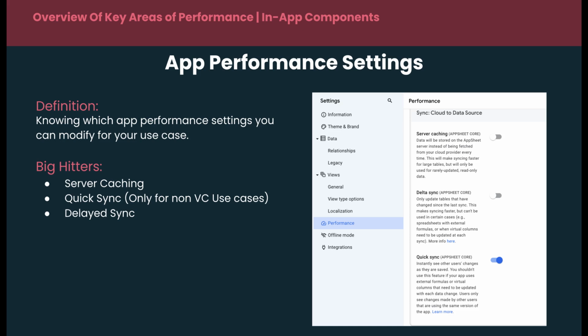Finally, last thing I would like to talk about is the delayed sync. And if you don't have it on, I would definitely recommend it. What it means is that whenever users make changes in their app, data changes, that is, it is not automatically trying to sync your app and interrupting the user experience. So it will start to accrue changes in the top right of your screen. And those changes are just going to slowly fade into the app experience, but it's not going to interrupt the user experience in order to do that.